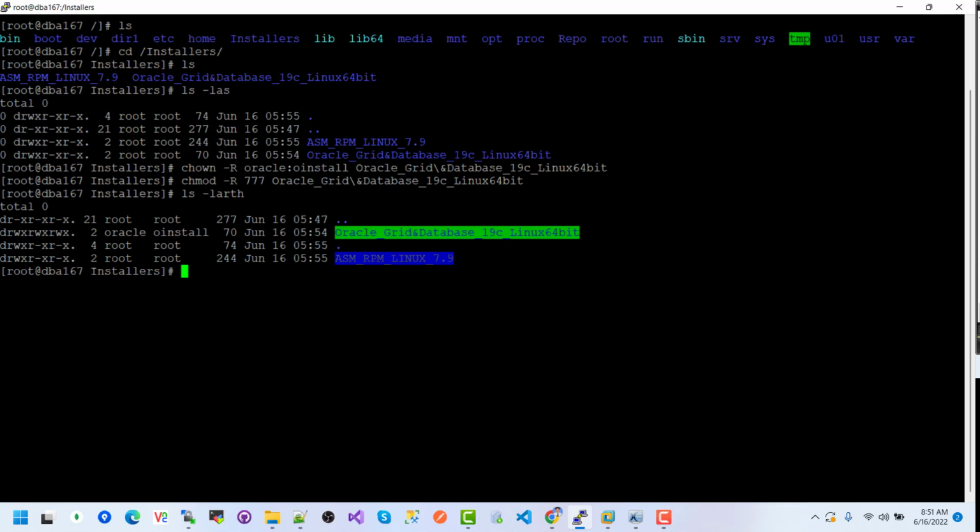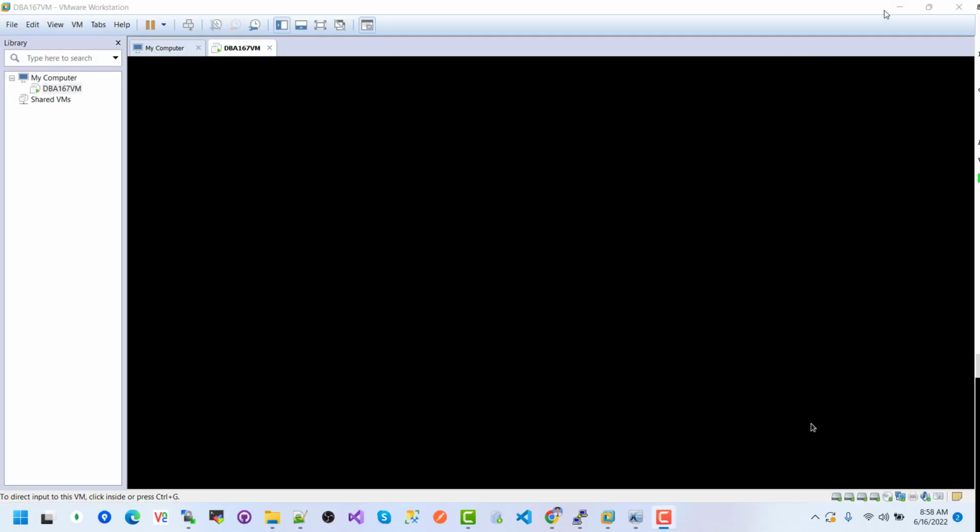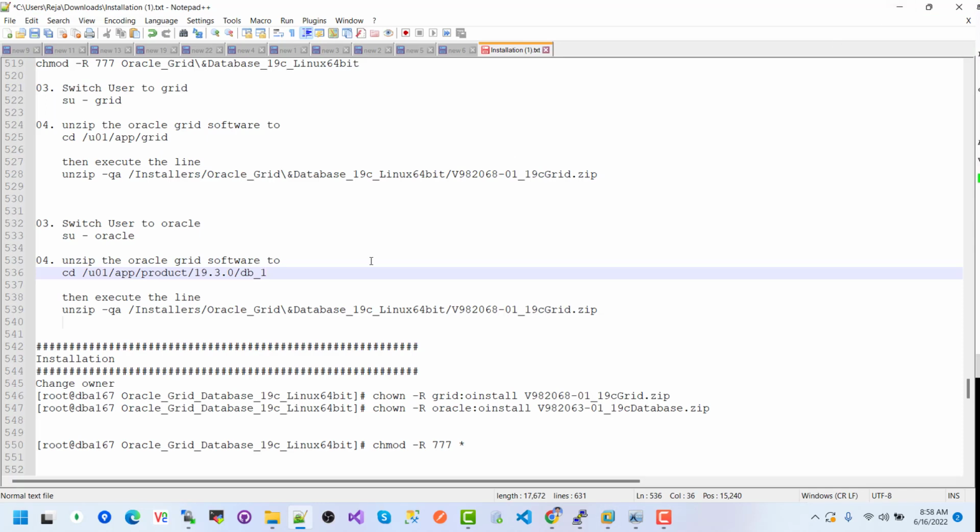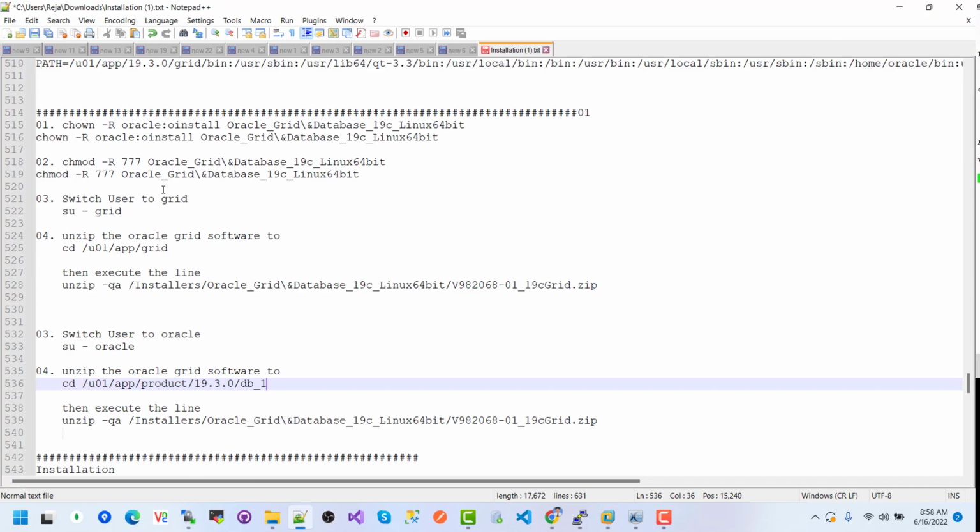Here we can see the Oracle grid and database software owner is Oracle and its owner group is oinstall. And this is the read write privilege. So giving the privilege is now done.